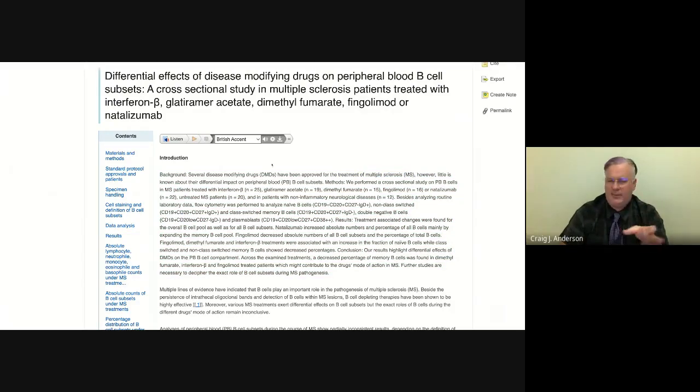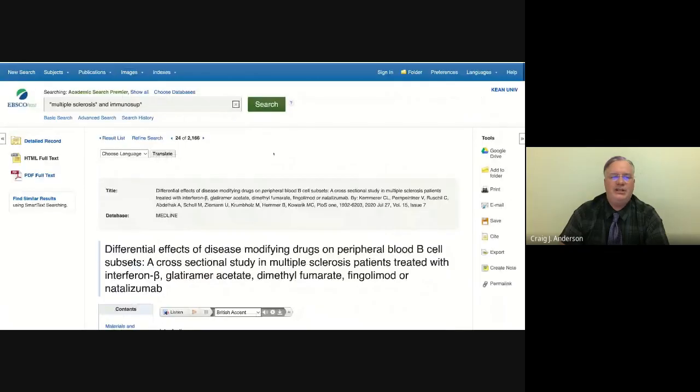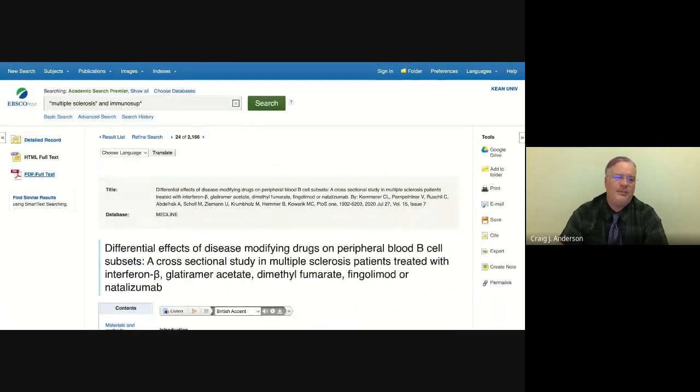So, and it's kind of like a British robot accent in this case. But you get the idea. So you can have the article read to you. You can get stuff done around your house. Maybe there's a way that you can download the MP3 of this right here, if you want to try and listen to it in your car, if you're not afraid of falling asleep behind the wheel. So that's one of the good things about HTML full text. But usually I tend to prefer PDF full text.